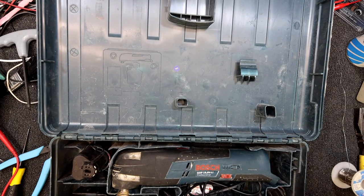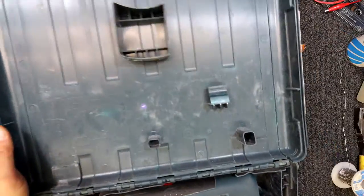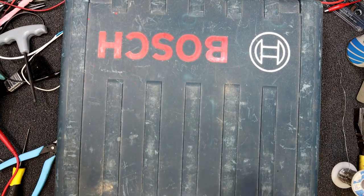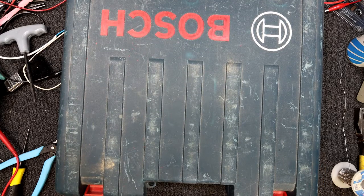And the spare battery can float around a bit. I might even shove it down in there. And that can finally go back on my tool shelf after about 3 months.